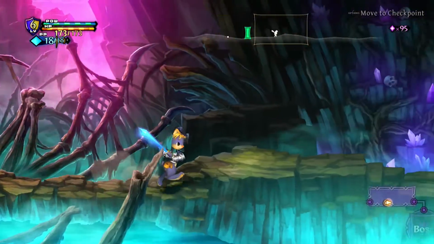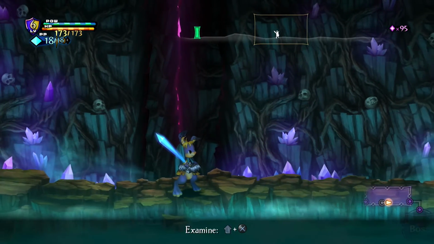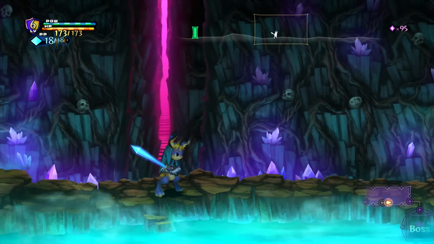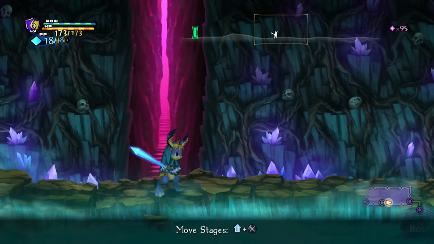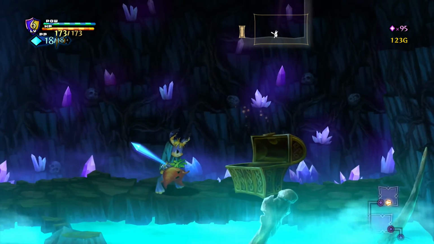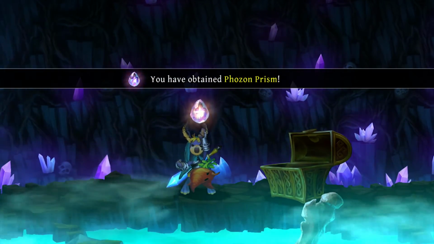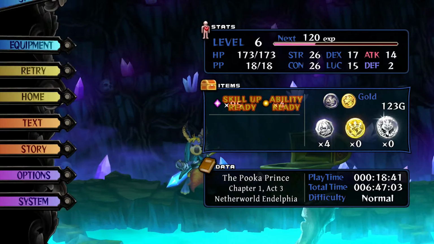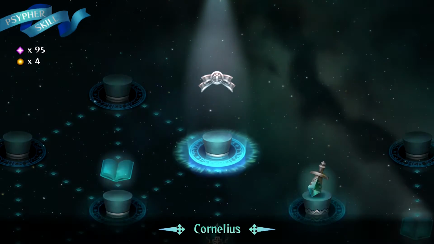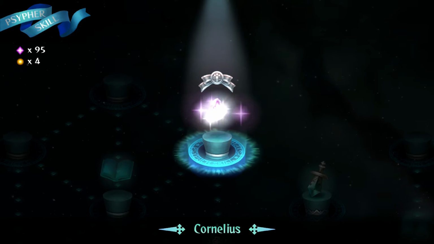Let's see here. I believe this is actually right before the exit, so you might notice a small crevice here. If you examine it by holding up an X, you can actually go to a hidden stage. Now that hidden stage is our first hidden Phozon crystal. Very simple. Didn't really have to go searching around for it, but they will become more hidden as time goes on. In fact, some of them get so ridiculous that it blows my mind that they actually allowed that to happen.